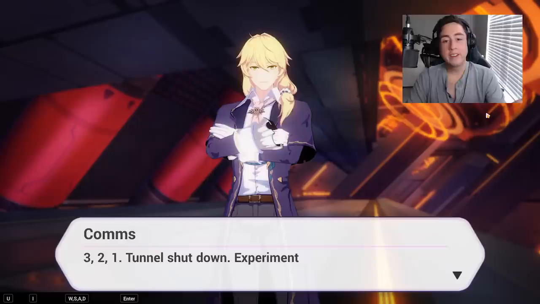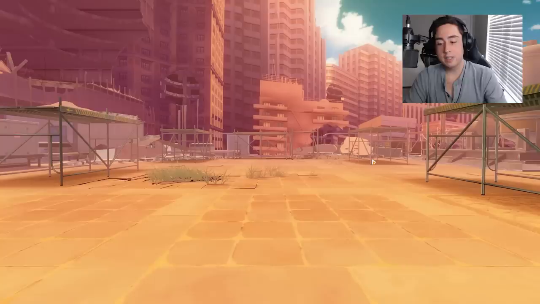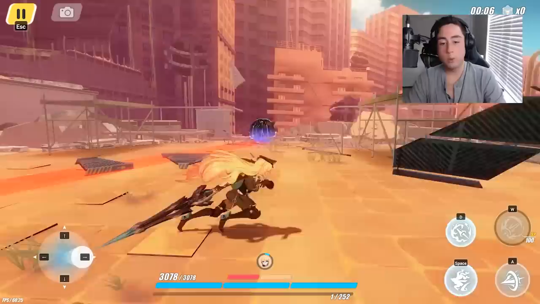Look at this guy though, he looks so pompous. He's just standing there like, no death, take no more than 30 hits. Well, I mean, that obviously that's because I'm a professional at this. It's so cool that you can destroy the environment, though. Well, I don't have to worry about that guy. He's stuck back there. Oh, come on. I swear I dodged that.